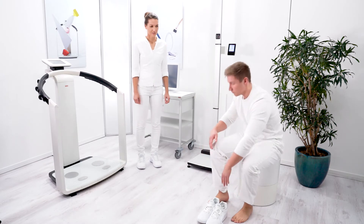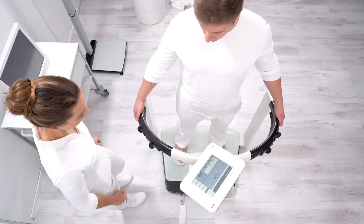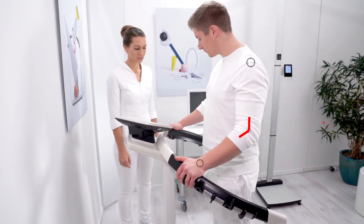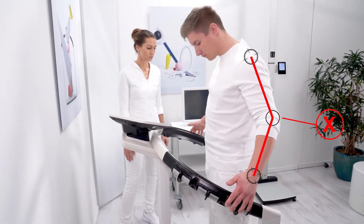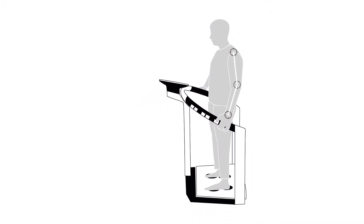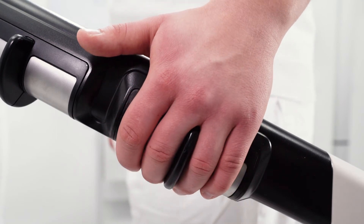Make sure that the person to be measured stands correctly on the device to ensure an error-free measurement. The test subject should select the same pair of hand electrodes on the left and right. To select the correct pair, the arm should be extended and relaxed. The height of the person and length of the arms determine the grip position of the electrodes — they should be easy to reach. Usually a short person tends to use the electrodes at the bottom, while tall test subjects use the top or middle electrode positions. In the correct hand position, the finger separator should be between the middle and ring finger.